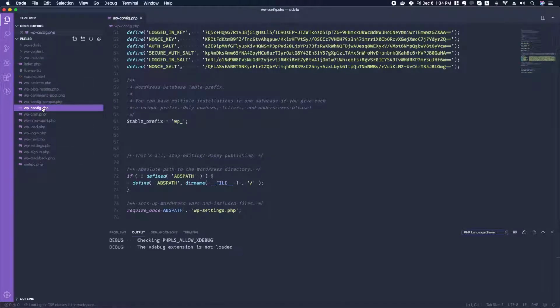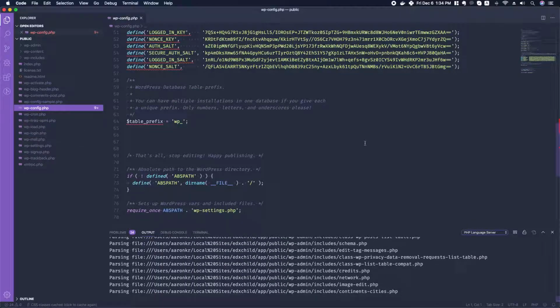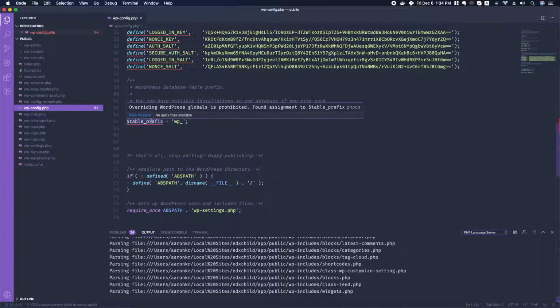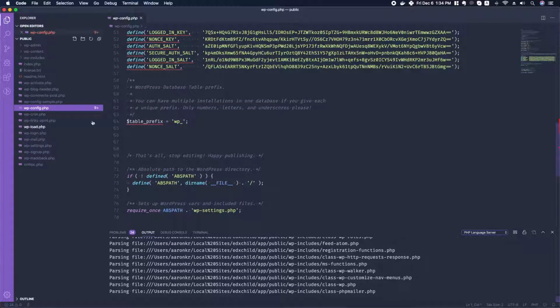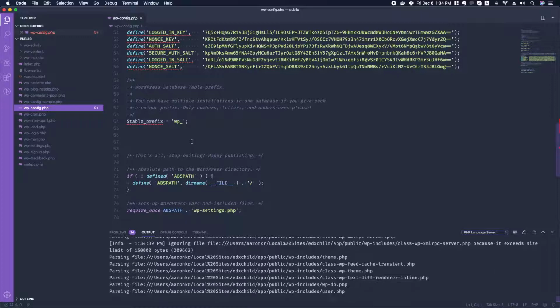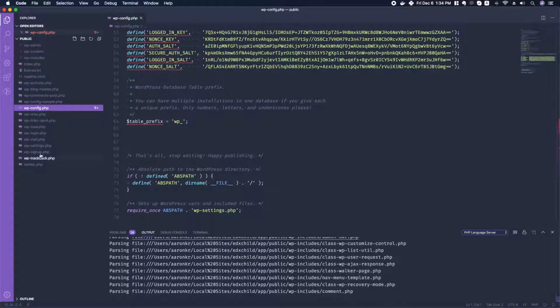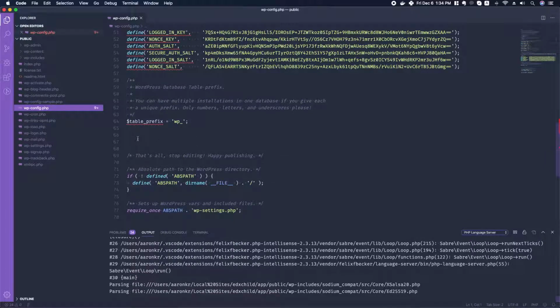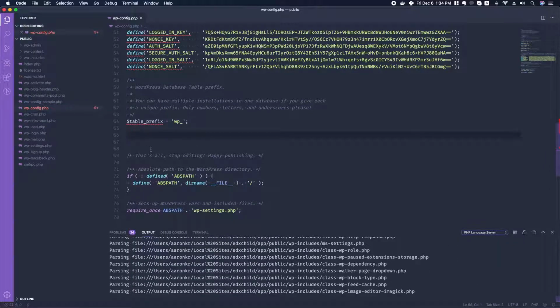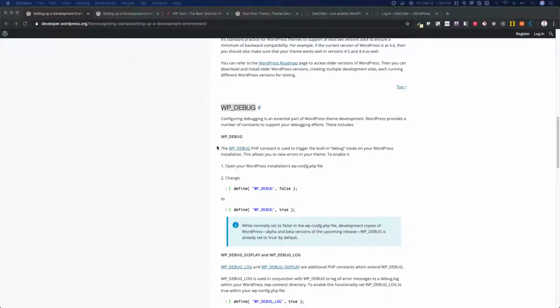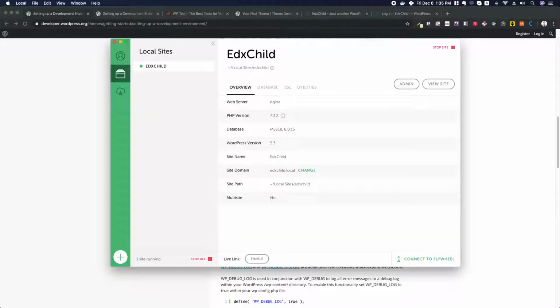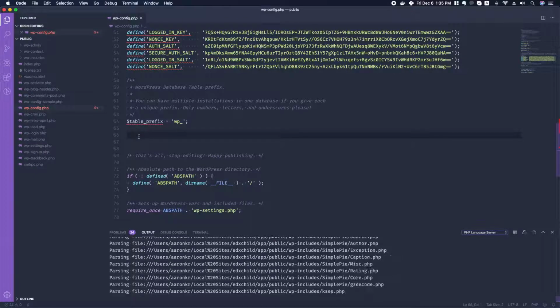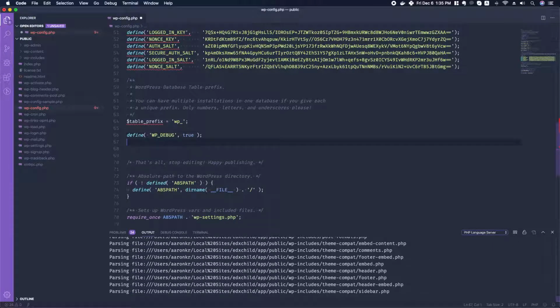You can click your WP config file. If your PHP code sniffer starts sniffing these files and starts popping up errors, don't really need to worry about that right now. I really want the code sniffer more for when we're doing themes. You don't need to worry about any of these standard WordPress files. So in here, we're going to need to define some constants for WP debug. If you go back to that blog, that website, you can see the first one is WP debug false. We need to make it WP debug true so that we can always see some errors if we make any errors when we're coding. So let's go in here, paste in WP debug true.